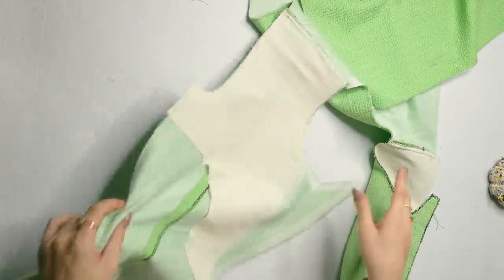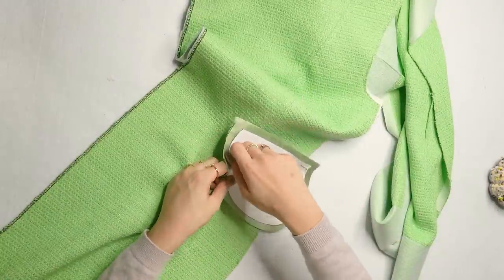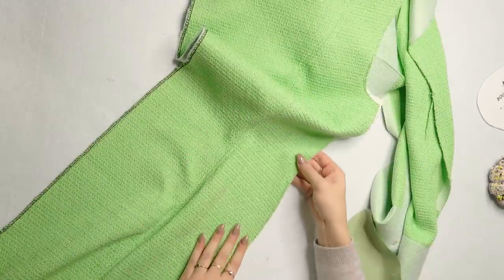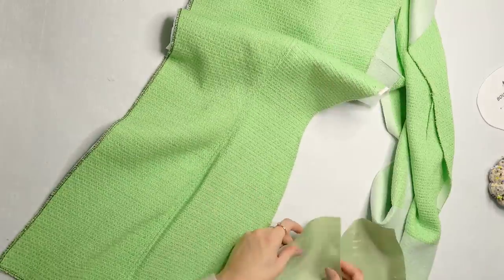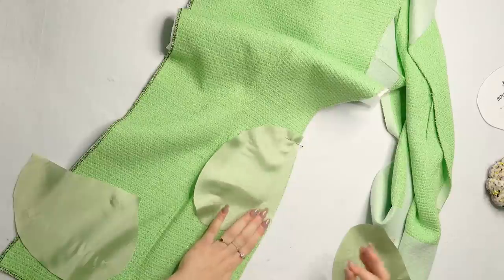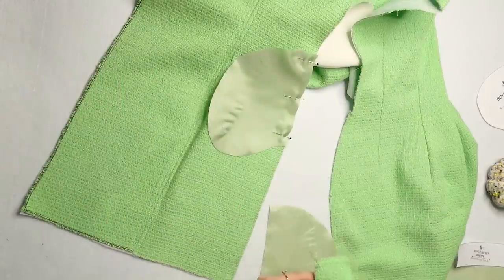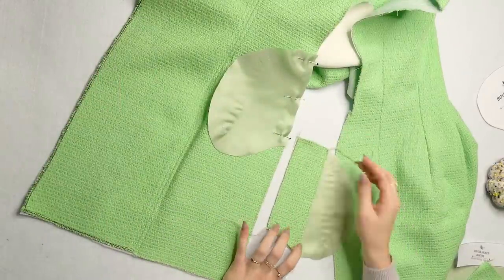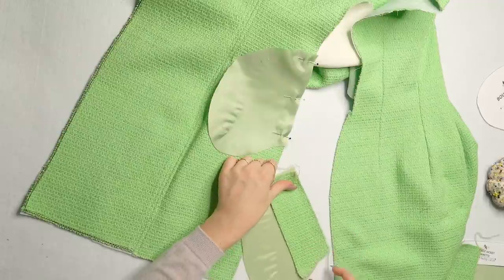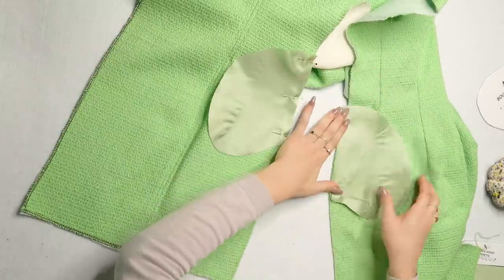Now we can prepare the pockets. Since the pockets are inseam pockets, those are pretty easy to make. You're going to find some notches in the pattern for the pockets. Put right sides of your pocket and your front piece together and pin it into place. The back actually needs a facing, which is going to get stitched onto your pocket first. So you want to align the facing piece with your back pockets and then just simply stitch into your overlock seam, or if you didn't overlock because you didn't have to, you can just simply stitch very closely to the edge of your pocket facing and prepare the back pocket in that way.